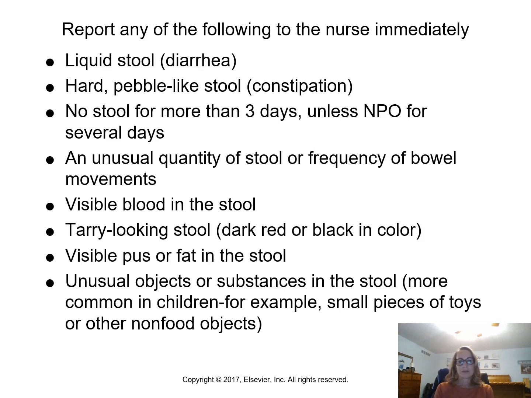You want to report to the nurse immediately any liquid stools, which is diarrhea, and any hard pebble-like stools, which would show that it's constipation. No stool for more than 3 days unless they're NPO for several days. Any unusual quantity of stool or frequency of bowel movements. Any visible blood in the stool. Again, any tarry-looking stool, which is that dark red or black in color. Any visible pus or fat in the stool. Any objects. Children like to eat toys and other things, so you might find a dime or a small toy in their stool. So we need to make sure we report any of that.